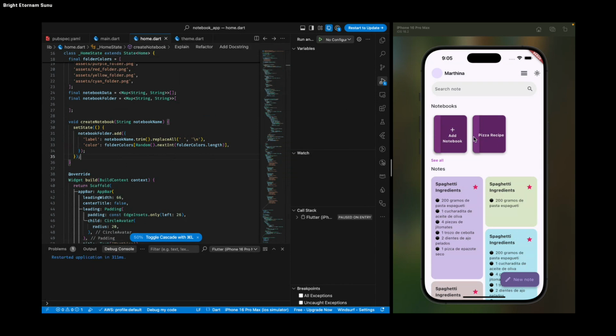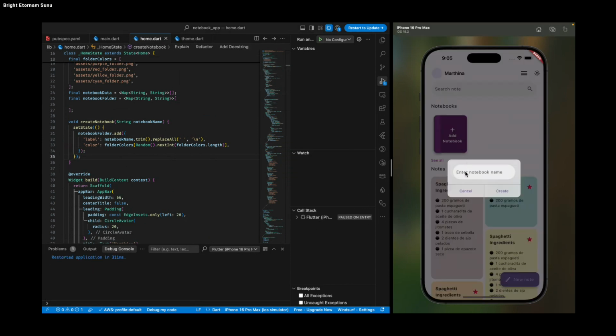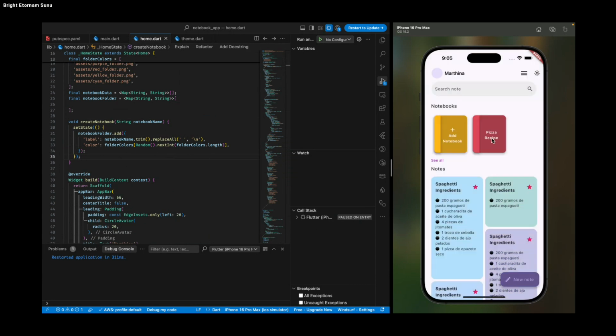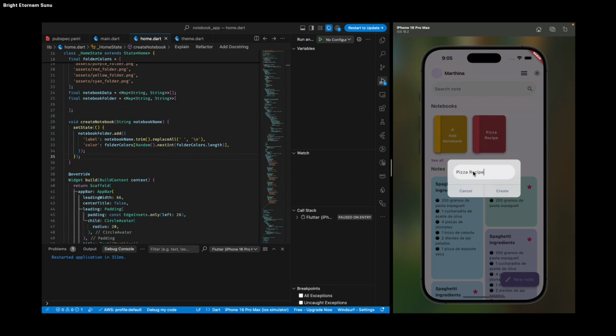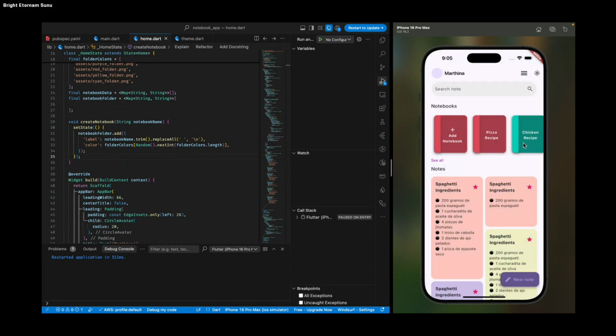This is in memory, so anytime I restart, it will go away. So let's say pizza. Let's see. Yeah, so it's a new line. Good. So we have this. Yeah, we can add more. Recipe. Okay, added. Yeah. So this is it.